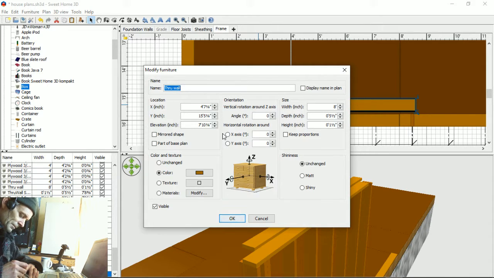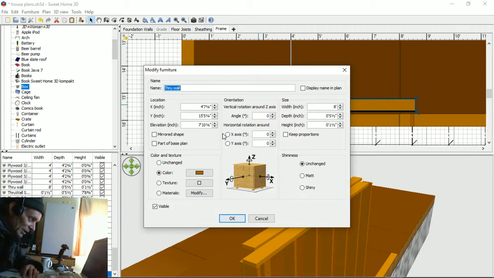So that's 7 foot 11 and 5/8 of an inch. I suppose this is quite difficult actually.